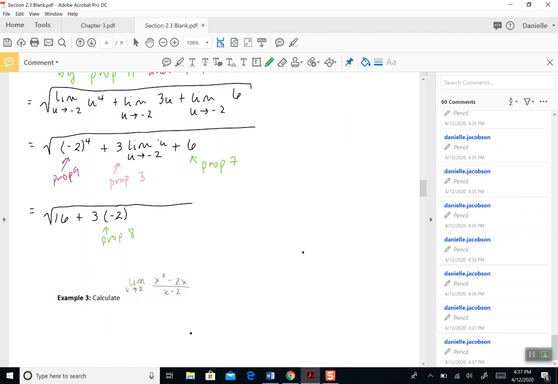All right, and I'm going to just rewrite the 6 that I have in here. Okay, so at this point, I ran through all of the limits. I have no more limits in here, which means I can finally finish with my calculations. So this is equal to the square root of 16 minus 3 times -2 is 6, so minus 6 plus 6, which is equal to the root of 16, and that gives us the final answer of 4.